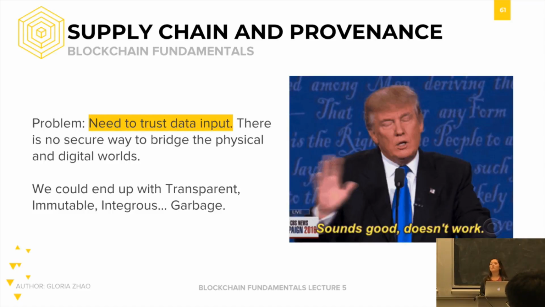So basically what we're doing is delegating the trust to the endpoints. We can trust that whatever data is in the blockchain is integrous, it's immutable, all those adjectives that we use all the time, and you always hear the businesses saying it. It's in all of the different consulting companies' papers. All of the supply chain use cases are going to use all these words, but they never address the fact that we need to make sure that the data that goes into the blockchain is good.